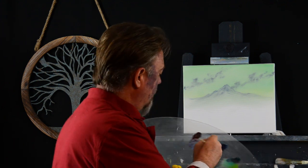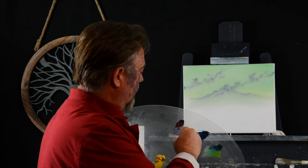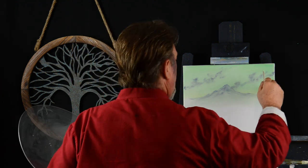Okay. Let's see what this is going to look like. It's a little on the blue side, but I think it's going to be fine. Because it is in the distance, I think it'll look kind of pretty. But let's see what we have here. We're going to imagine.